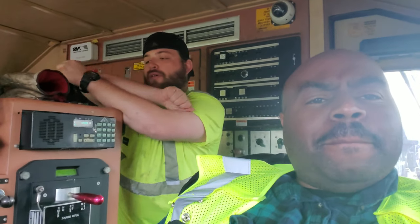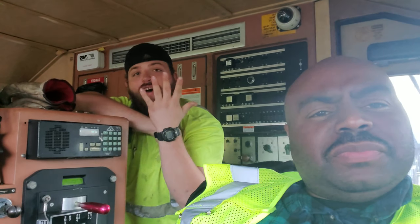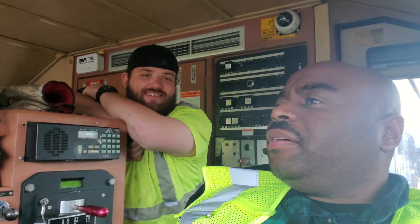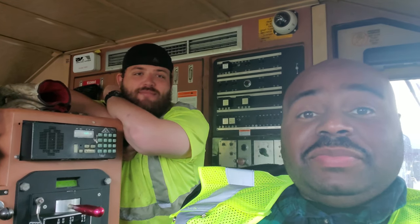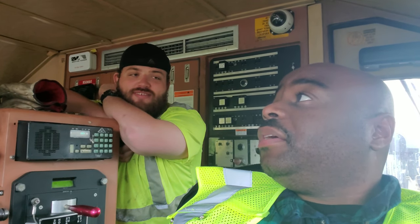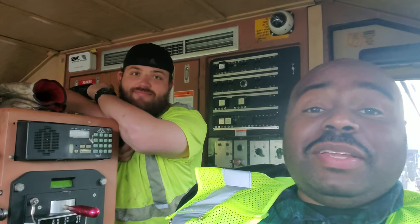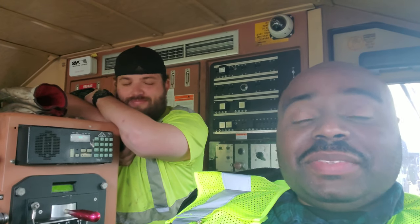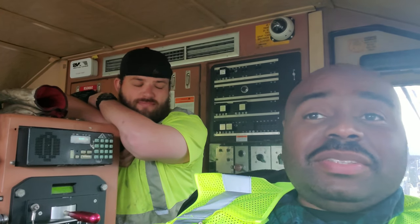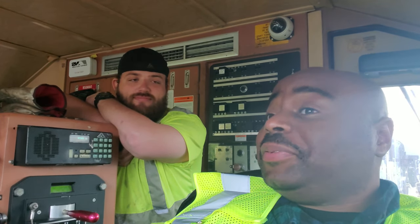Matter of fact, how many ScaleTrains do you have? Five. Five? Five. Wow. Three of them are the same model, same model, different number. Dash 9s. Dash 9A. And this guy loves them Dash 9s. See, I got three myself. I got three Dash 9s and two Tier 4s. I got all them Tier 4s.